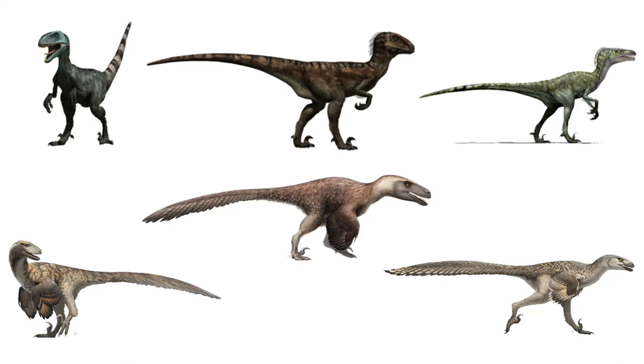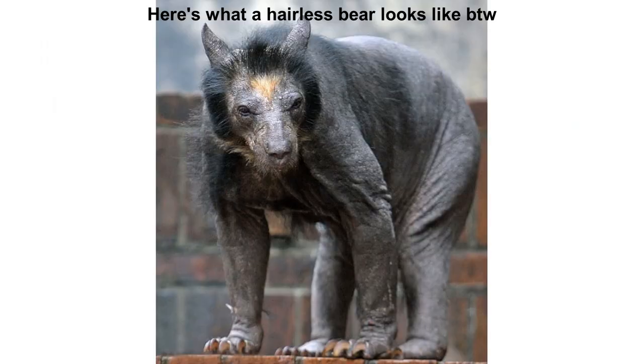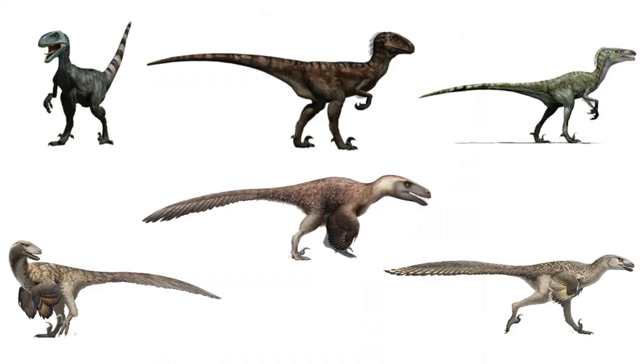Think — if this explanation really held as much water as some people think, then why do the American lion and short-faced bear still have fur, or why do the pterosaurs still have pycnofibers if it looks so terrible? And believe me, it does. If they're willing to remove feathers from dinosaurs to save money, why not do the same for the mammals and the pterosaurs? Yes, it would be inaccurate and probably terrifying to show a hairless lion and bear fighting each other, but the point I'm making here is that the exact same is true for the dinosaurs. It is equally inaccurate for the show to have Dromaeosaurs with few or no feathers as it is to do the same for a lion, a bear, or a pterosaur.